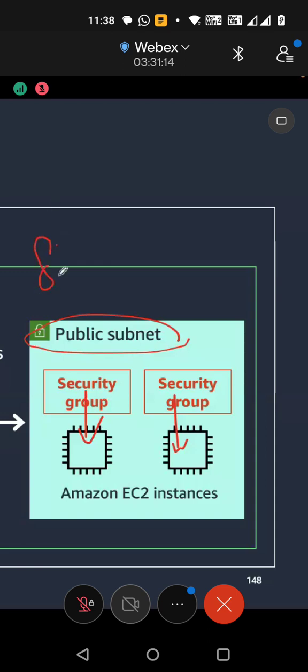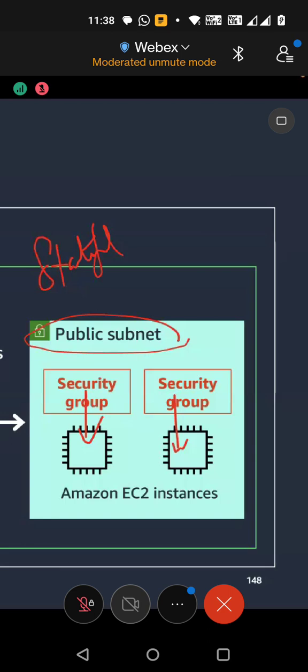Security groups are stateful firewalls, so they can remember the traffic, either check inbound or outbound. NACLs are stateless firewalls. They cannot remember the traffic, so both inbound as well as outbound have to be checked.